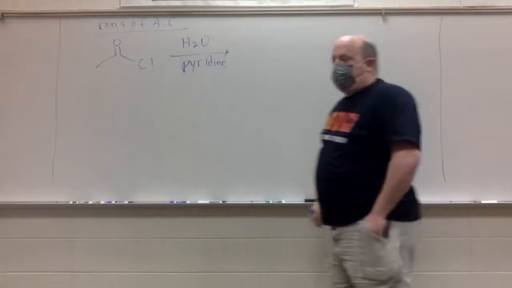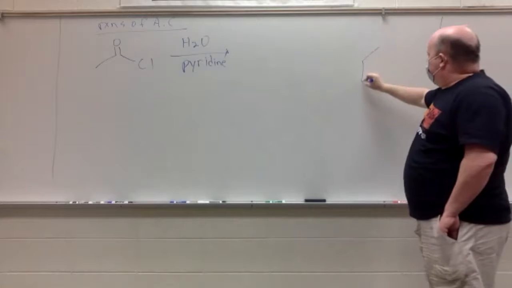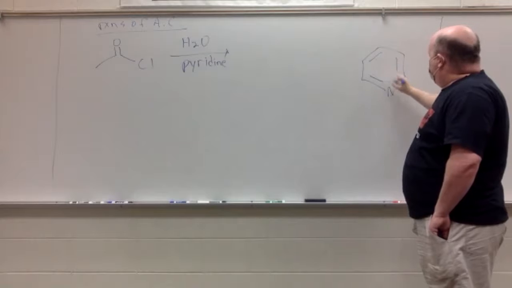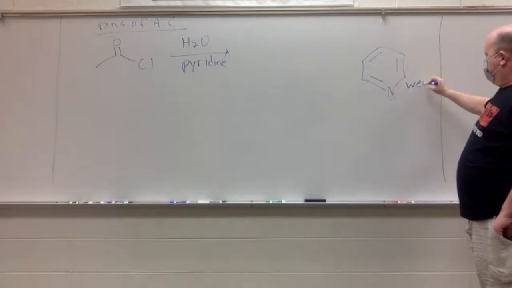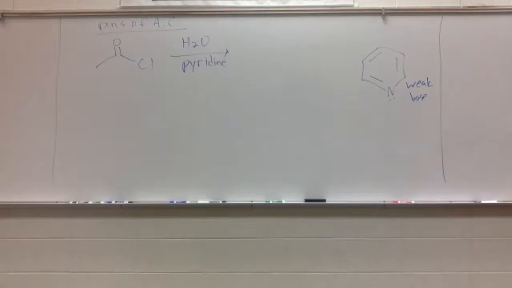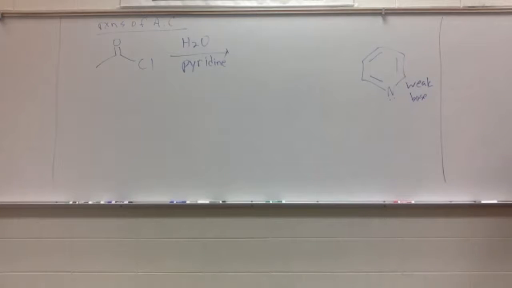And you also add a little pyridine to help it along. Just as a reminder, that is pyridine. We've used it before here and there. We use it as a weak base. So when the time comes to actually use this in the mechanism, we're going to be using it as a weak base. You don't necessarily have to have this there to get the reaction to proceed, but it helps it along, helps it to complete a little bit faster.